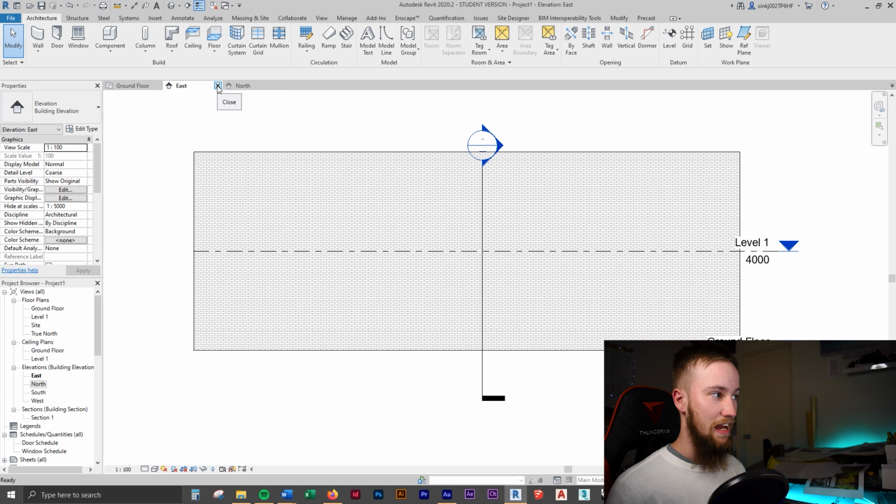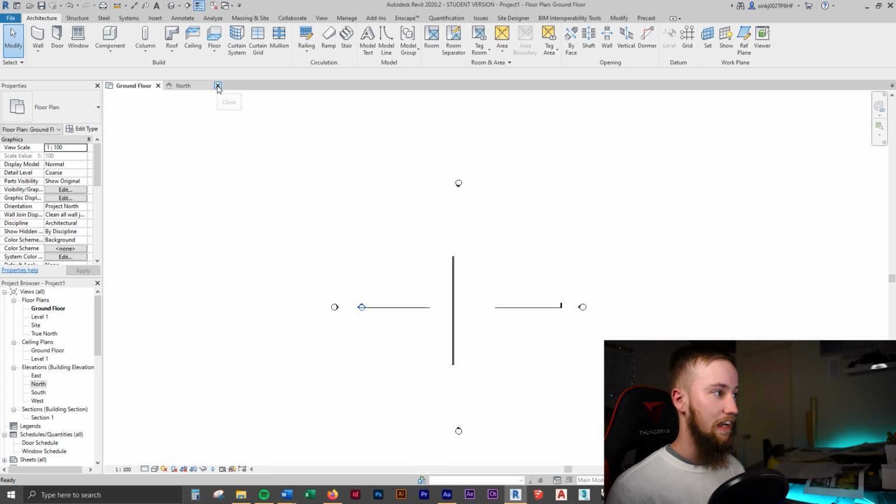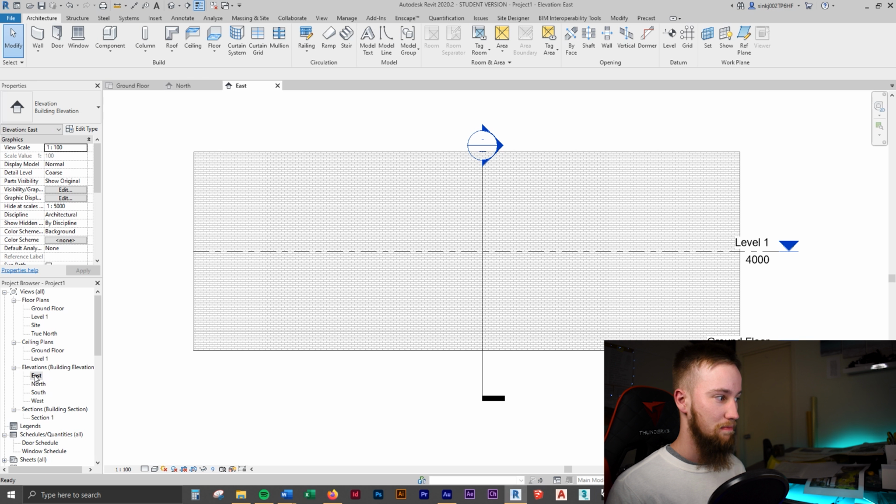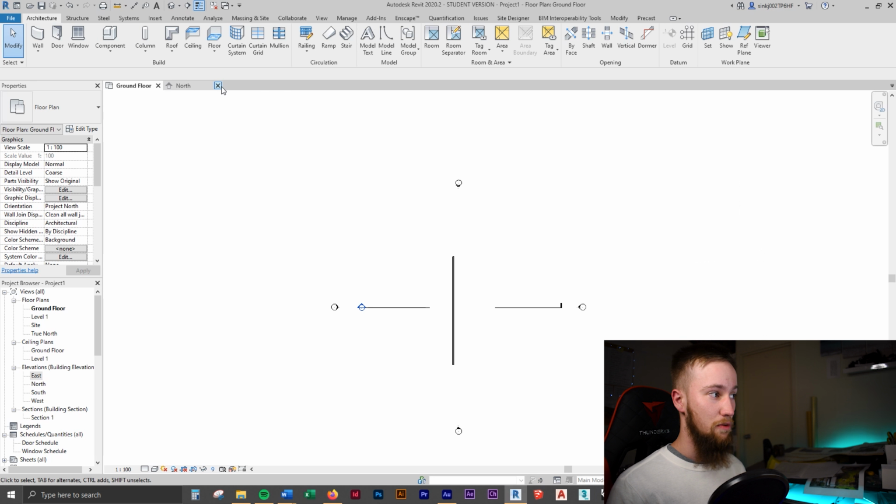Let's say I wanted to get out of these elevations. If I click the X's, oh no, now it's gone. Or is it? In fact, it's not gone. You haven't deleted that wall. What you've done is you've just closed that view, which is now available to access again in the project browser by double clicking in the project browser. And so these are just opening up the views. Closing them is not going to delete any of your items that you've modeled up.